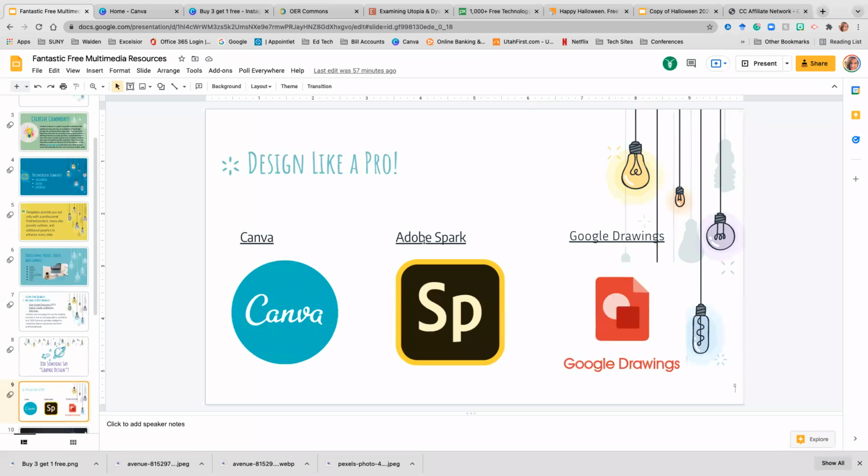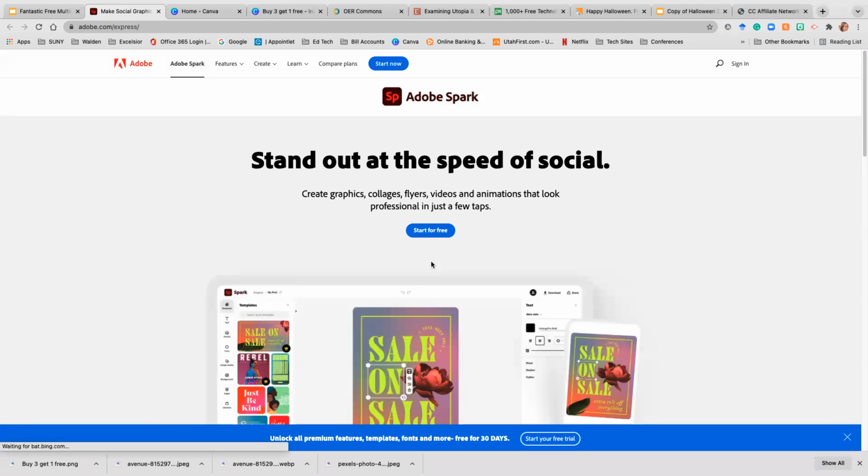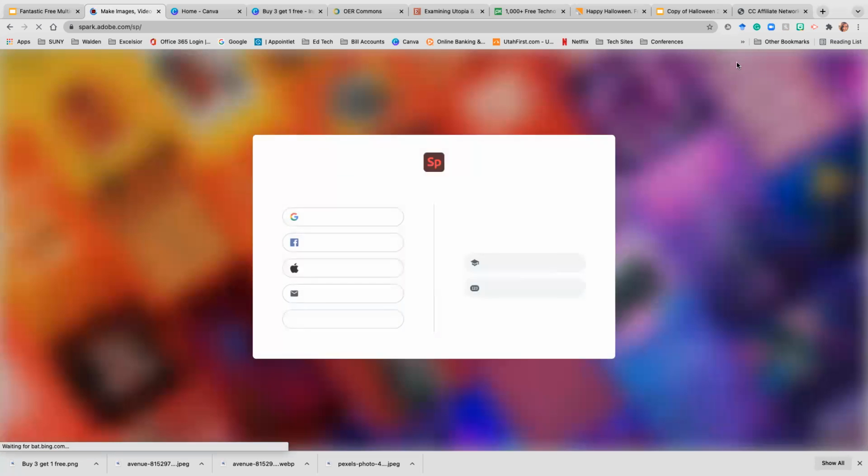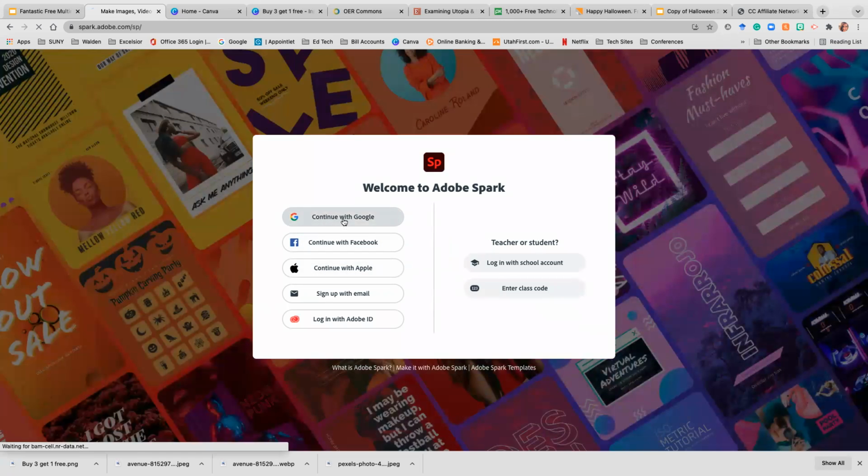I'm going to end on Adobe Spark. And Adobe, if you've heard of anything about Creative Cloud, it's a fantastic software package. It's very expensive, and you do need a really high skill set to be able to use most of those programs. So if you're like, oh my gosh, I'd love to use Photoshop, I have no idea. This is their free product that they've designed for education. If you're interested in digital stories, they have templates to make digital stories, videos. I make websites, presentations. So let me show you quickly a couple of things that I have on here.